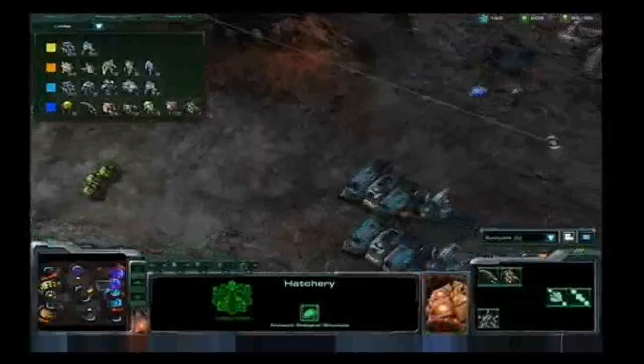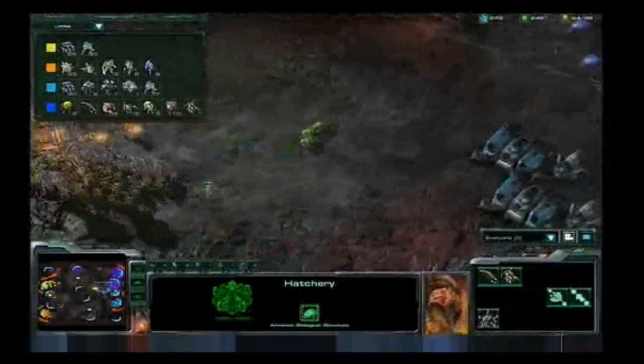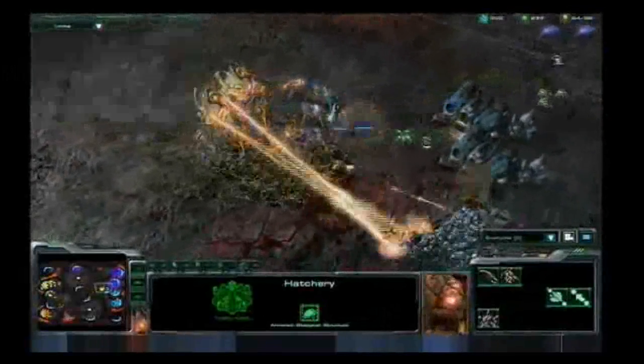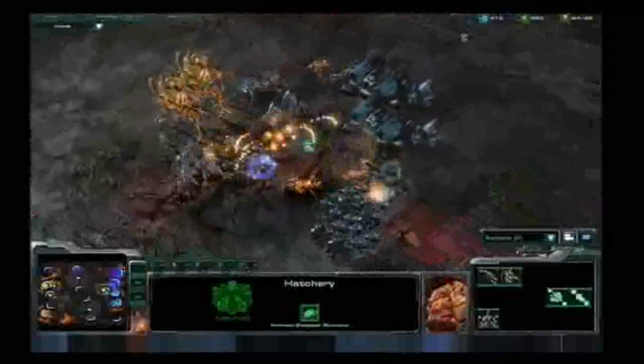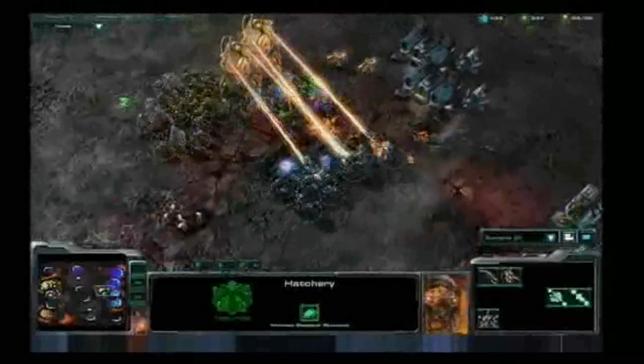Looking up at the unit overlay, it looks like they do have one siege tank out there, but I don't think that that'll be enough. We also see one Viking, 5 Marauders, and a bunch of Marines, and here comes the SC2 development team. Oh my goodness, just blasting into this Terran base. The Zerg trying to get the Banelings, and they get some hits in, but not enough.